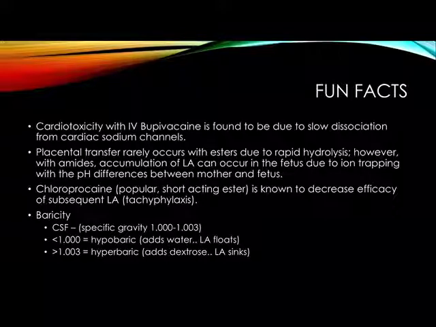Placental transfer is another thing that I want to talk about briefly. So, placental transfer rarely occurs with ester local anesthetics, and that's due to its rapid hydrolysis. However, with amides, accumulation of local anesthetic can occur in the fetus due to ion trapping. And this is primarily due to the pH differences between mother and the fetus, as well as protein binding. So, obviously, the mother is going to have a more alkaline pH in respect to the fetal pH. So, your fetal pH is definitely going to be more acidic, therefore trapping those amide local anesthetics.